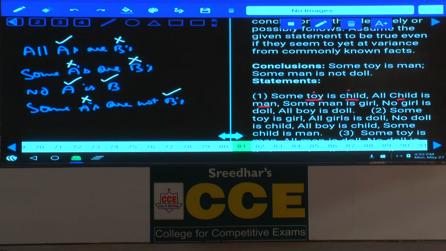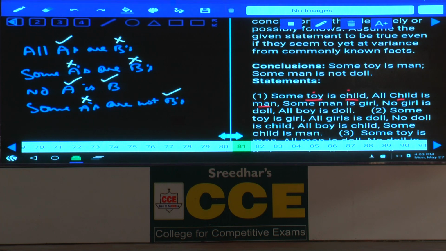Unless a middle term is there, we cannot derive the conclusion, because there is no word to connect these 2 statements. This middle term will act as a bridge between these 2 statements. In order to connect them, we need a link, and the middle term creates that link. Hence the middle term should be present. At the same time, the middle term should be distributed.